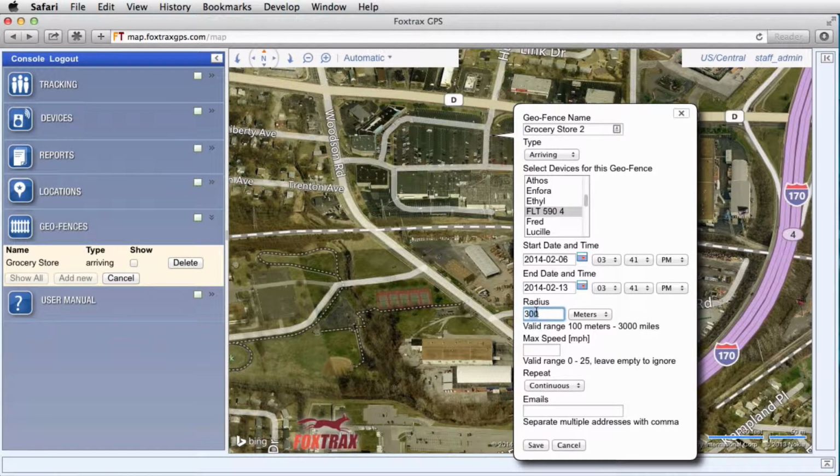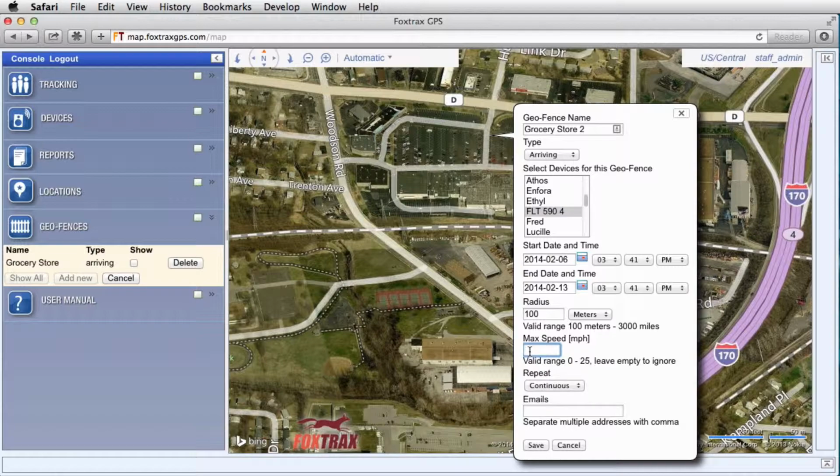It's a good idea to keep the radius fairly large. I'll move this down to 100 meters. Be careful when you create a small geofence that you have the geofence accurately placed. No device can report continuously its exact position. There's always going to be a distance between reports or an amount of time between reports. Otherwise, your data bill would be infinite. So the breadcrumb trail that the devices report to our server is very detailed, but it's not complete. In this case, I'll put 100 meters in.